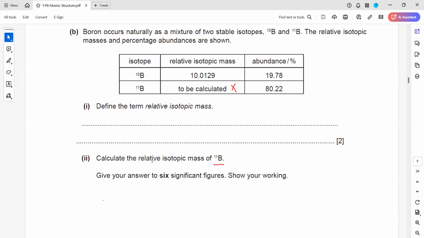And at the last, we'll calculate the relative isotopic mass. So if you want to calculate the average mass of the isotope, it's the percentage of the isotope multiplied by its mass, plus the percentage of the isotope multiplied by its mass, and then divided by 100. So first we'll find the average mass of these two isotopes, okay? And then we'll find the relative isotopic mass, like what is the actual mass there.